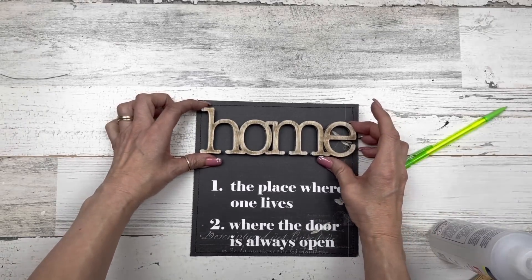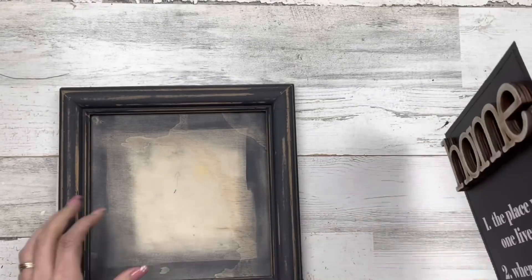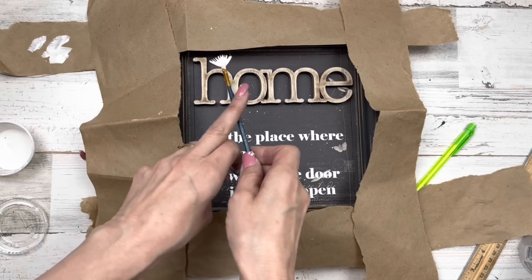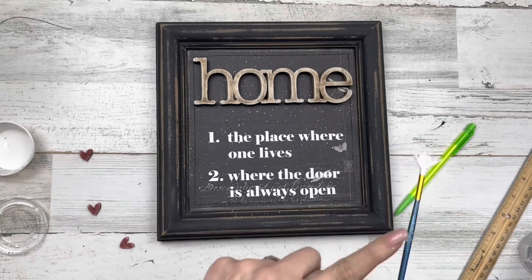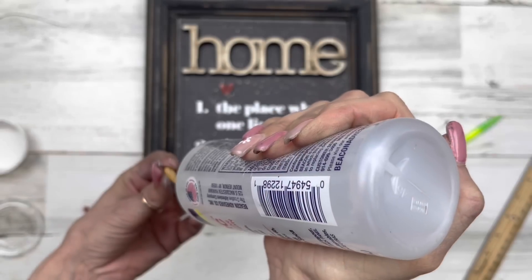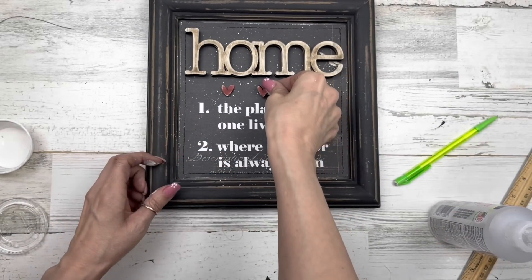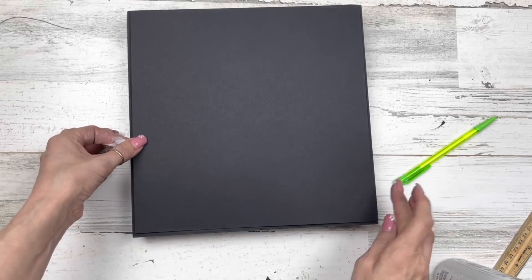Going slowly prevents ripping the paper. Now I'm gluing on the 'Home' word, making sure it's all centered, then gluing this entire piece into the center of the frame. I covered everything up because last minute I decided to add splatters — a little bit got on the frame, so I added a tiny intentional splatter here and there on the frame to make it look intentional without overdoing it. Then I glued the three little mini hearts centered right underneath the 'Home' word. Finally I glue the cardstock onto the back to finish it off — that makes this project complete.